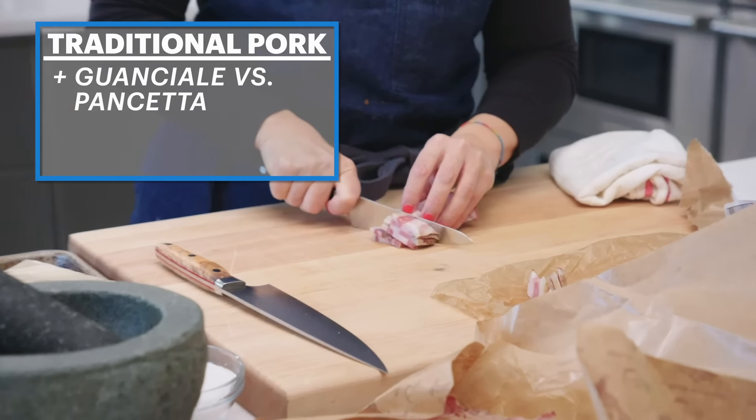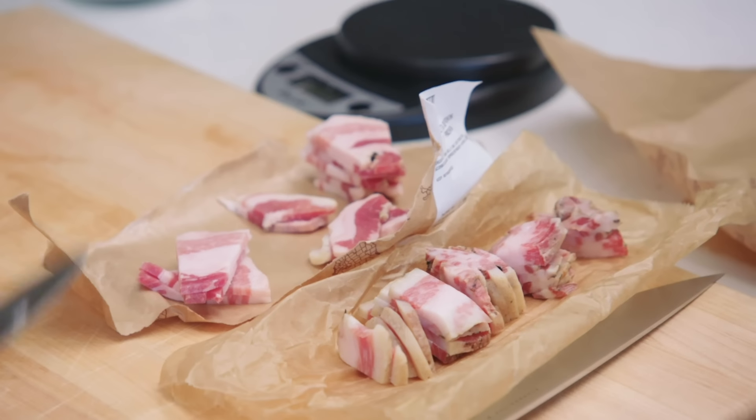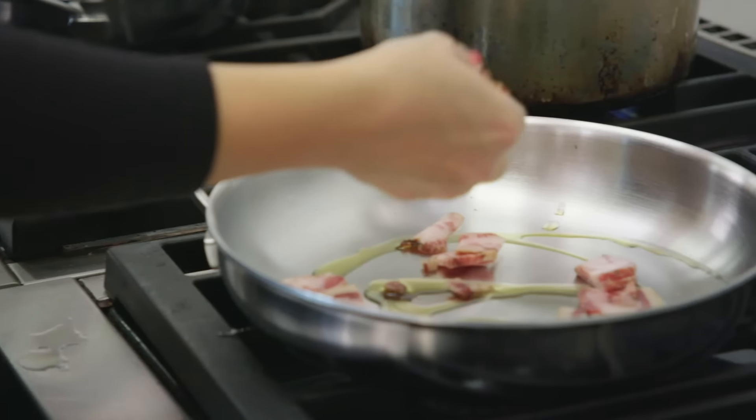This is guanciale. It's cured pork jowl — a really fatty, very delicious, very tender part of the animal. Similar to bacon, but this isn't smoked, so you don't get that smokiness. Instead you get a funkiness from that age. When I'm thinking about the guanciale, I have to also think about pancetta, which is a little bit easier to get, has a similar sort of meaty, fatty component. It doesn't have the spices that are put onto guanciale. It is also a little less funky. So I want to see those side by side and make a decision about whether I'm a pancetta person or a guanciale girl.